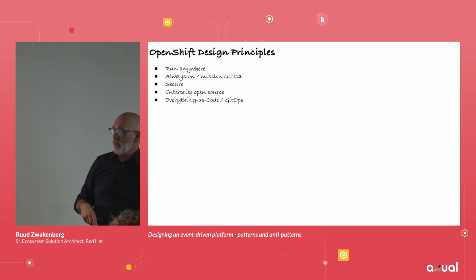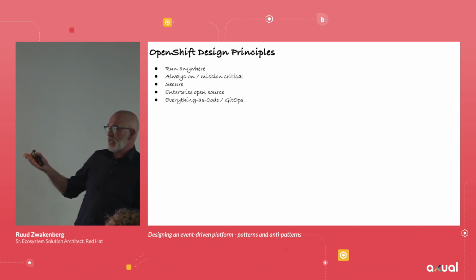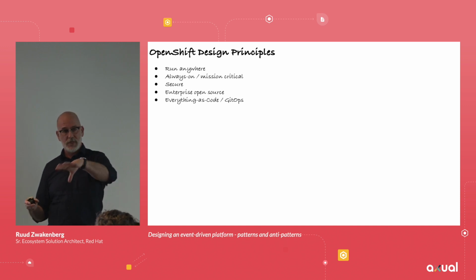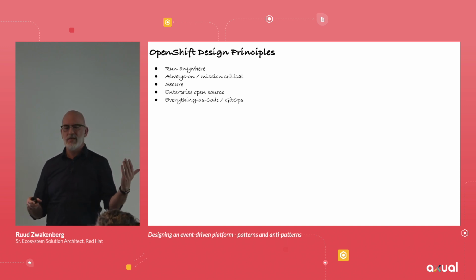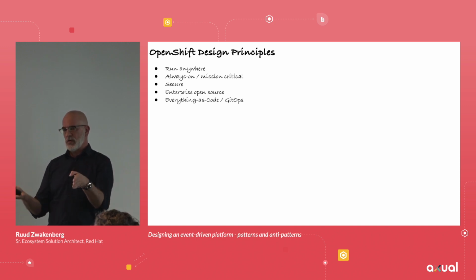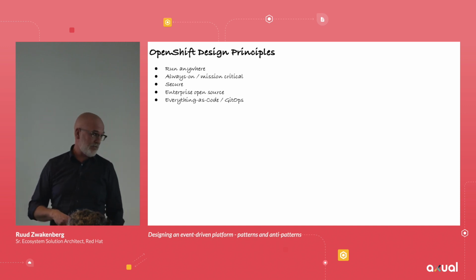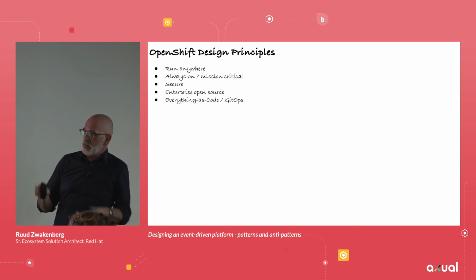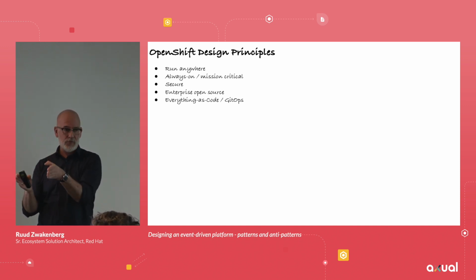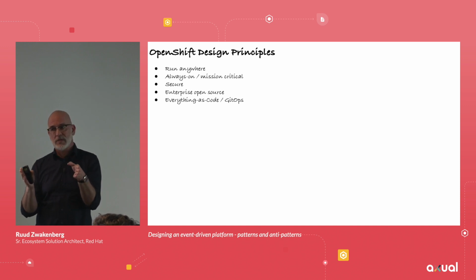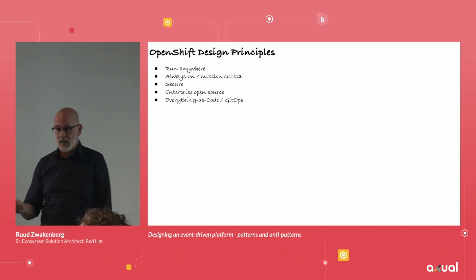And so, who knows about Kubernetes? Yeah, famous, right? So what Red Hat did is they took Kubernetes from the community. It was originally developed by Google and given as a gift. We created OpenShift, and it's now the platform of choice for a lot of partners and customers worldwide, not only in the Netherlands, worldwide. So a little bit about the design principles which are relevant for this context, right? For running a mission-critical messaging system in your data center or outside your data center in the cloud.